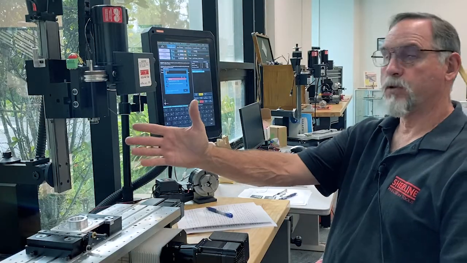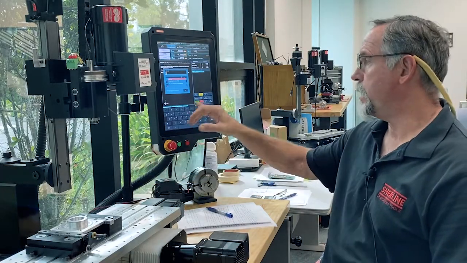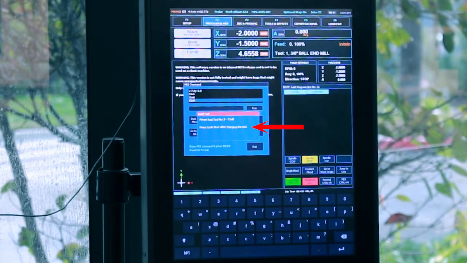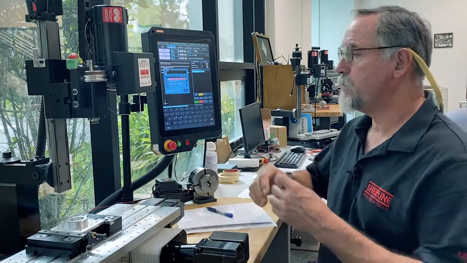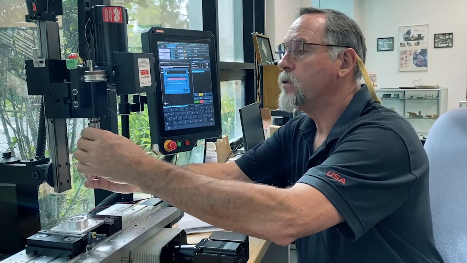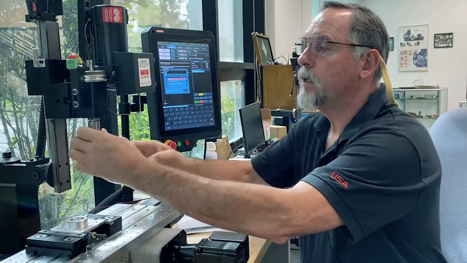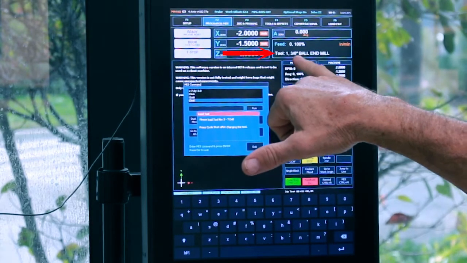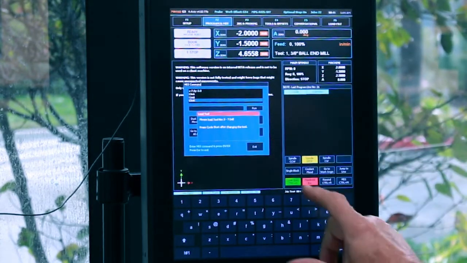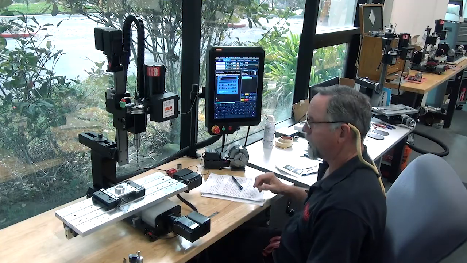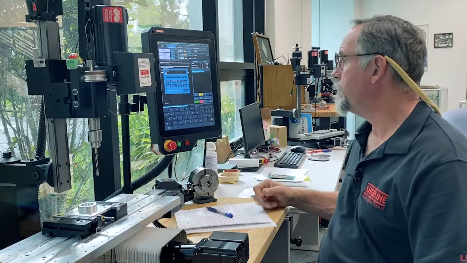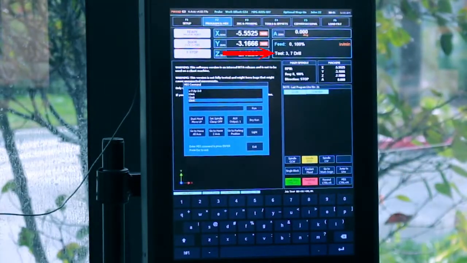Now it moves to the tool change position that you just put in there. Okay, and then it says press cycle start after changing the tool. So right now I would change from tool 1 to tool number 3. And you can see that it still has tool number 1 up here. Okay, as soon as I hit cycle start. Okay. And now it says tool number 3.